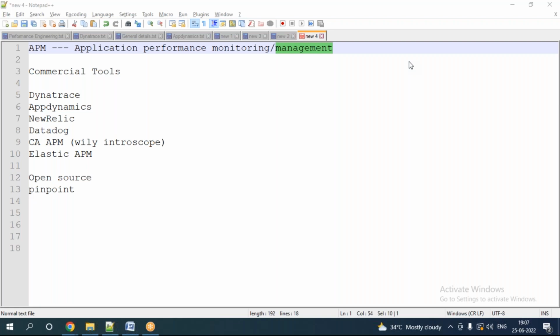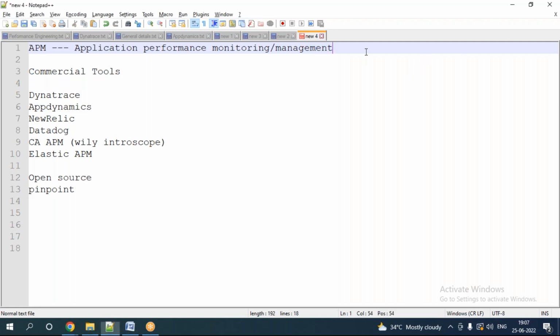These APM tools also have the capability to do database level monitoring, MongoDB, MySQL DB, like that. And also system infrastructure level, you can monitor to find the CPU utilization, memory utilization, like that.